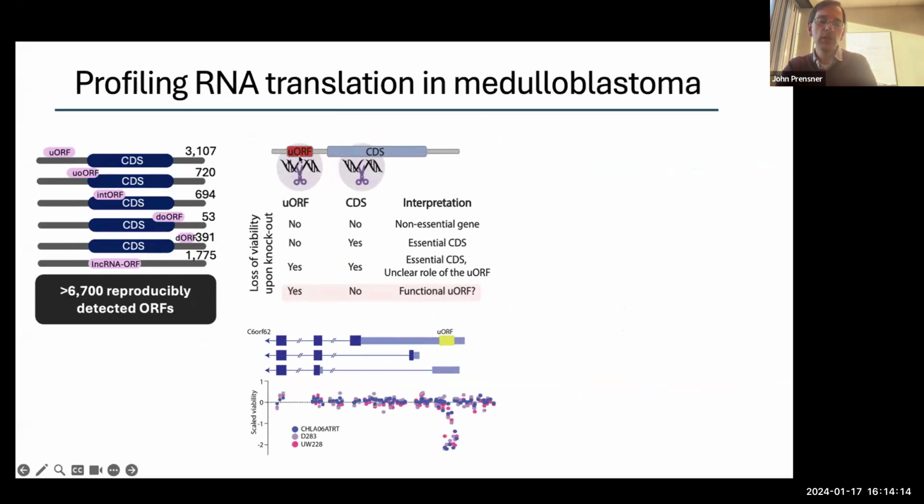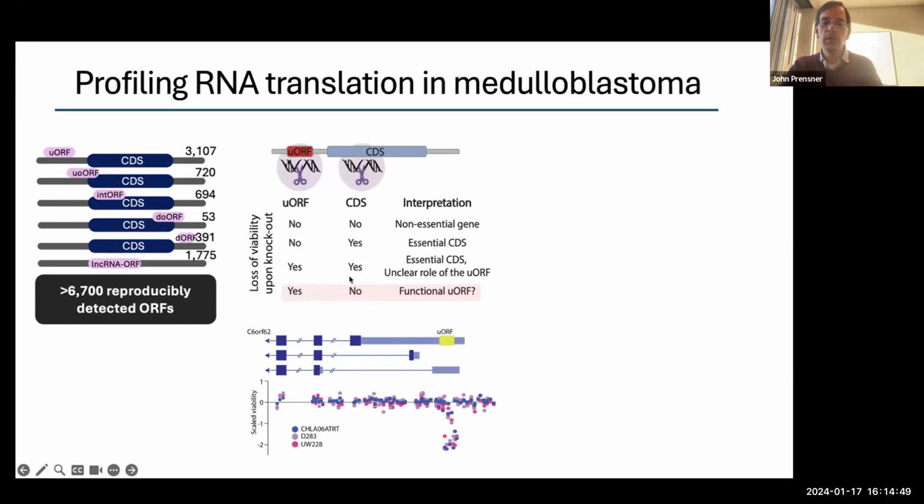by designing specific CRISPR screens that, in this case, focused on the question of whether the translational control of these upstream open reading frames was significant. So we could design CRISPR guides that would knock out an upstream open reading frame compared to knocking out an annotated coding sequence, and ask how often this one has some function in the cancer that's unique and not present there. And so we specifically looked for ones that cause the cancer cells to die when knocking out their adjacent region did not cause them to die.